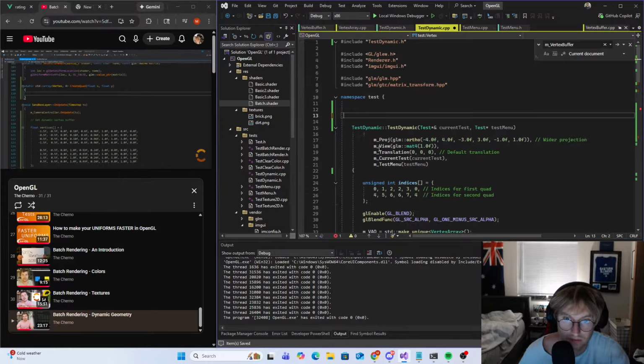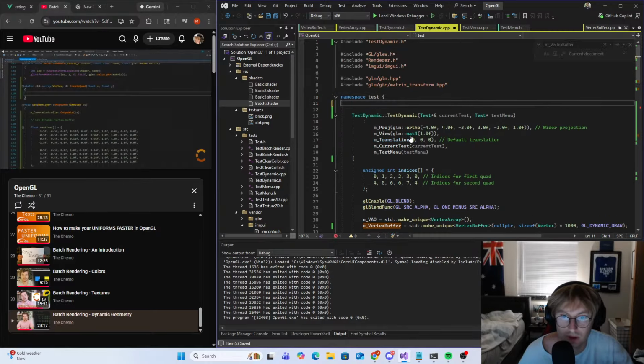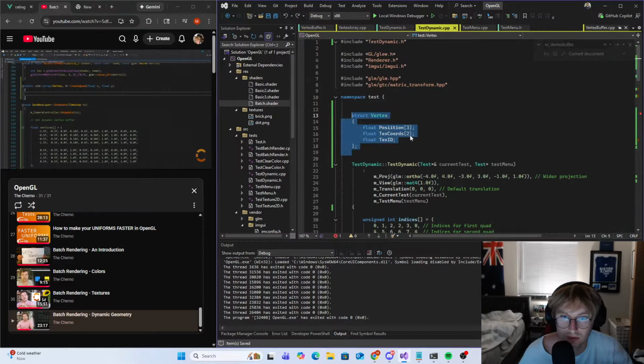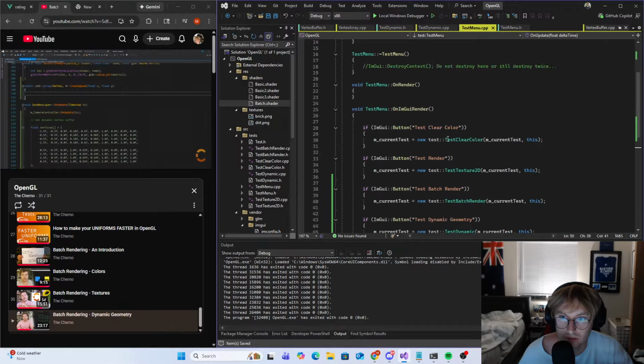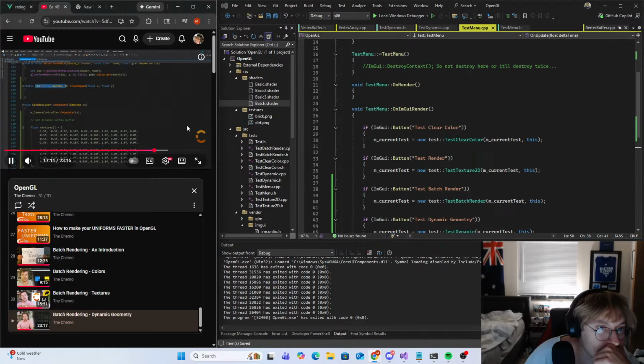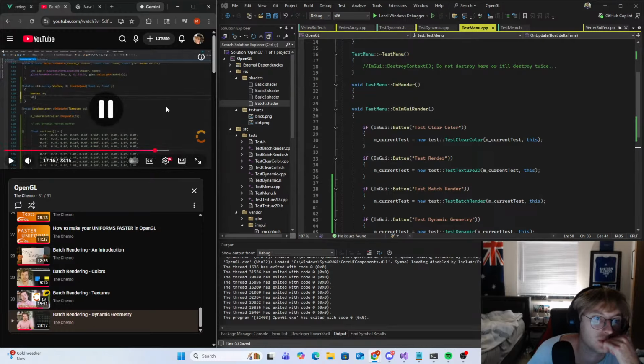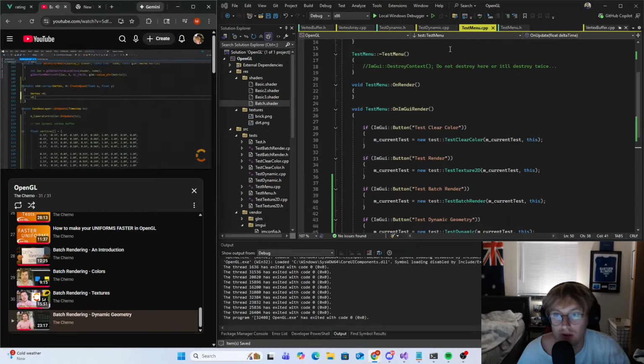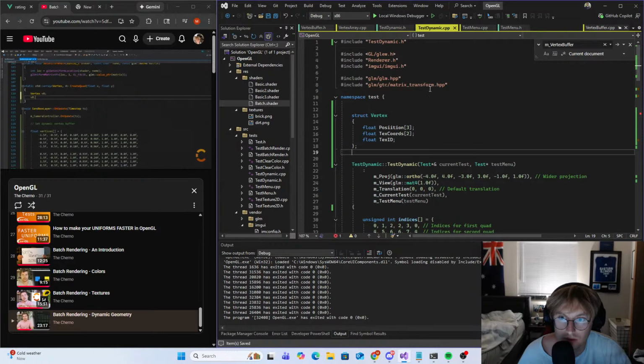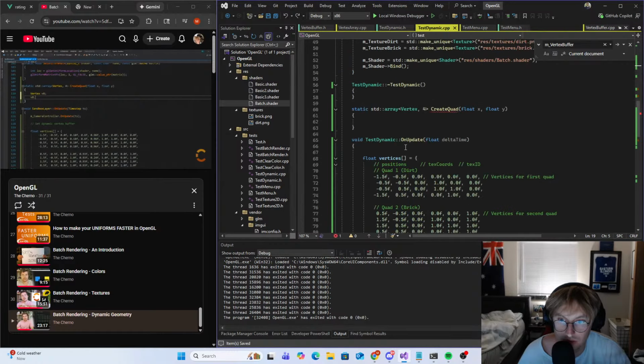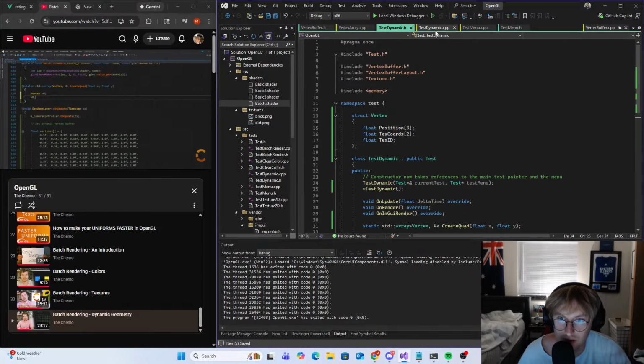Oh wait, no, we want to keep this here. How does he do it? Then what I'll do is simply create the vertices. So I'll have my vertex v0, which is going to be my first vertex. CPP. Test dynamic.cpp. Maybe we don't need this in the .h, like if we're using static here, no? I don't know, to be honest.